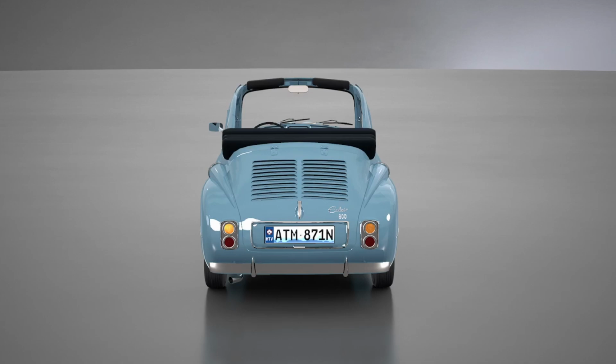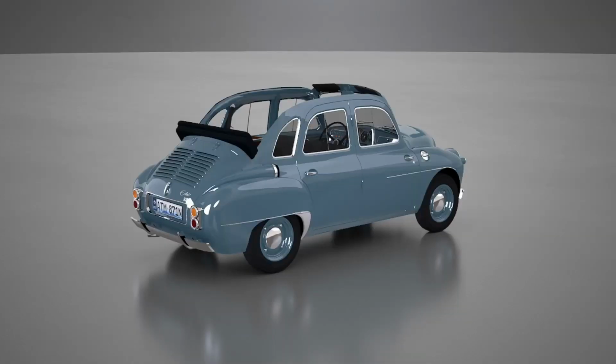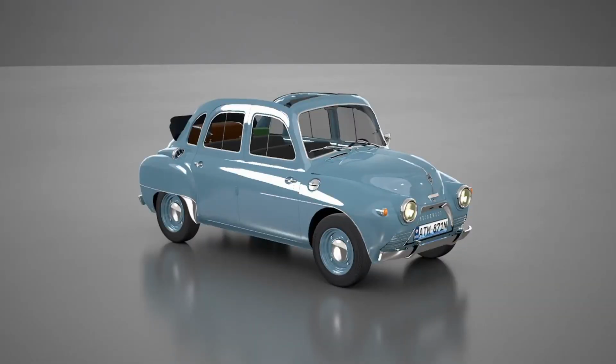Those little round vents there, a little early maybe for the period, but I'm getting a little jet fighter vibe. Especially when you look from the three-quarter front view there, it seems like a bit of an odd element. But at the same time, the shape is familiar from all kinds of other places, so I can't really fault it for trying it in this way.